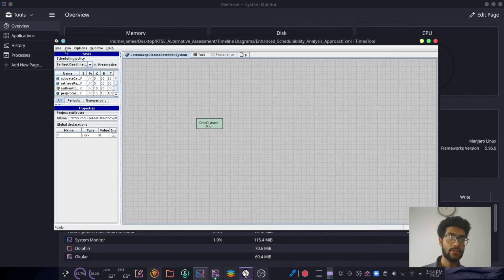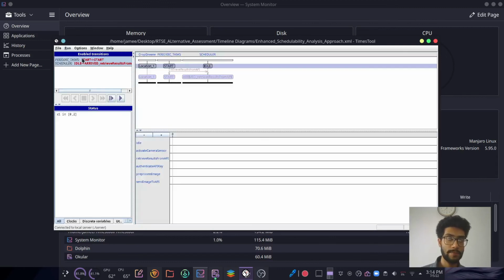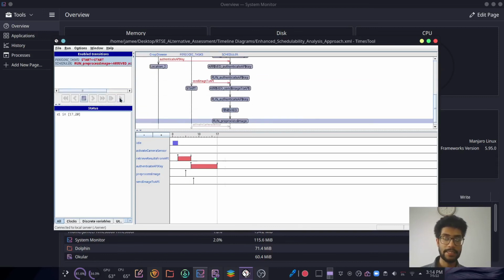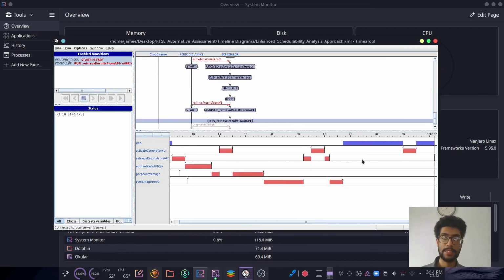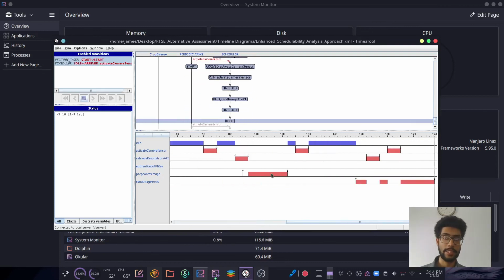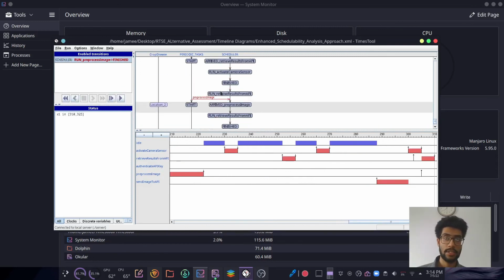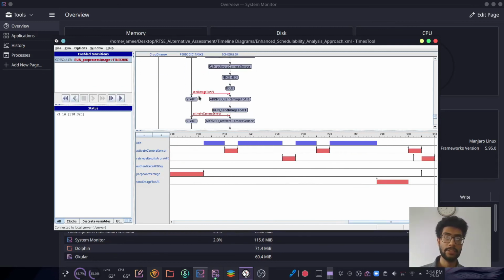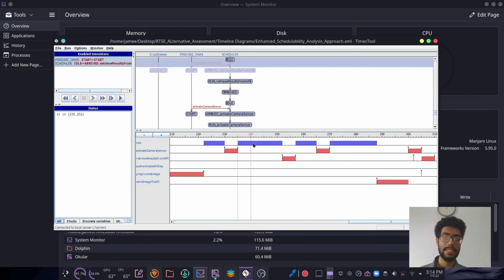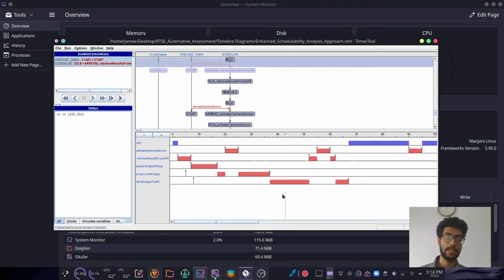And right now let's try running the simulation. And here we get the simulation for the enhanced system, and we can see that the idle times are different and the values are different. And here the scheduling process is also different. So this is it for the demo, and the enhanced system is performing better as it has more idle time, and the worst case response time values are also becoming smaller. So that is it for my demo.